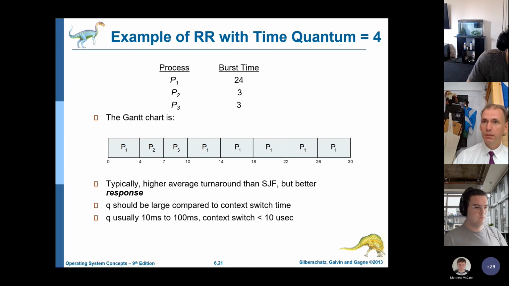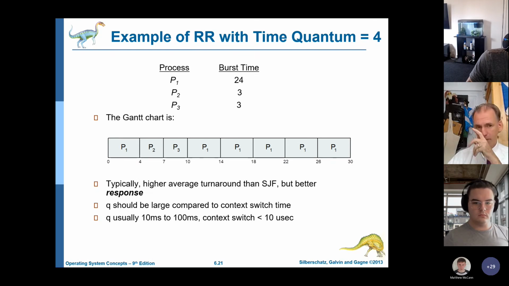So we can compare with our very first first in, first out example. We are going to give the process 4 periods of CPU time, and we'll do them in the order that they come in.